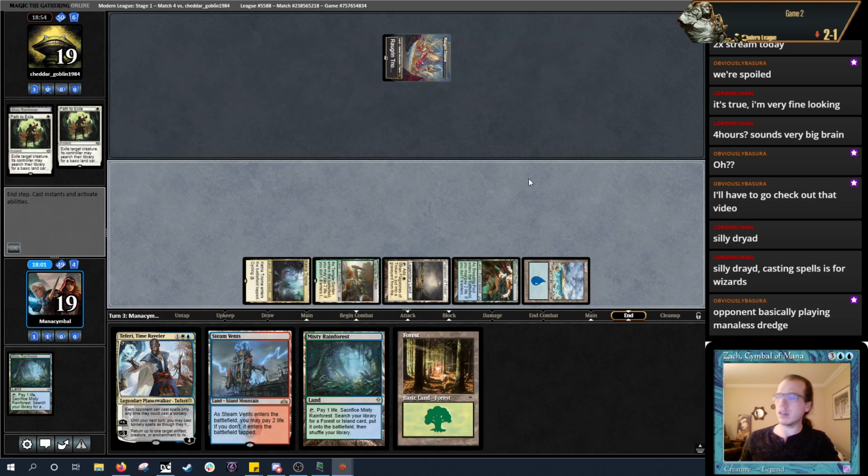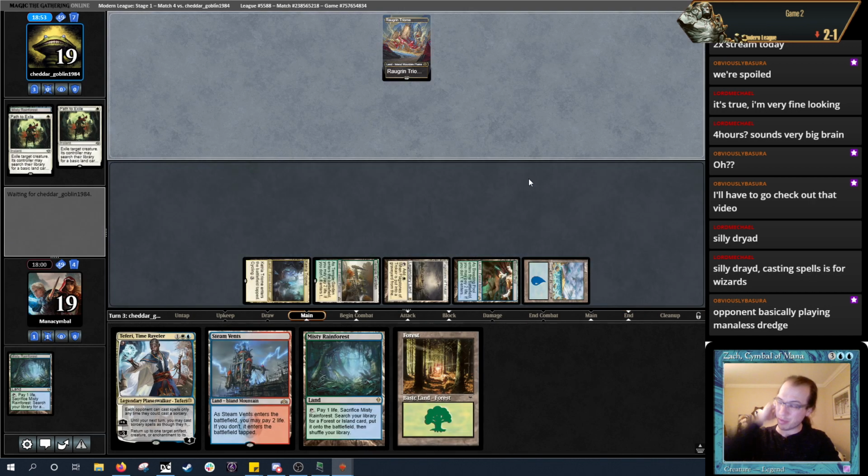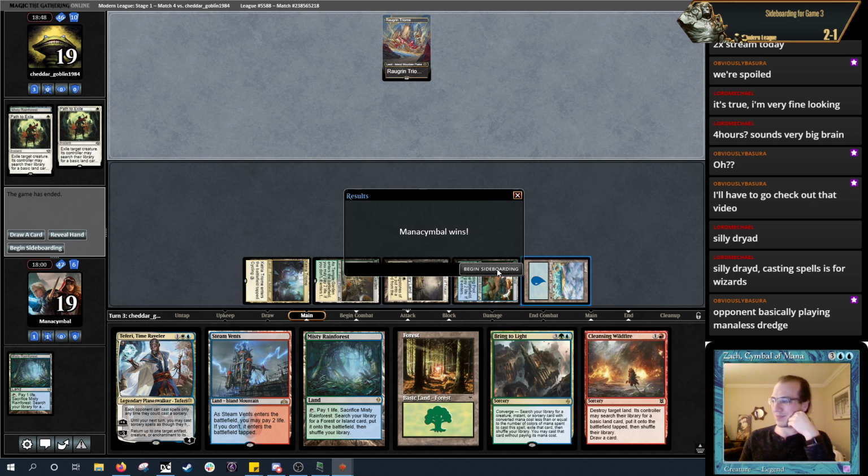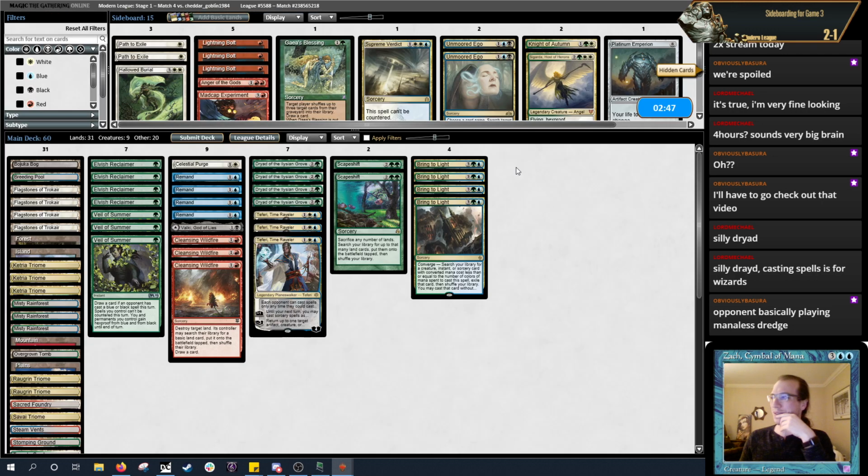Which means this turn I'll be able to play Teferi through Mana Leak or Mystical Dispute. So this game could just be over. This game is over. Okay. Sometimes you play games like that one. Sometimes you don't think it be like it is, but it do. Let's go.